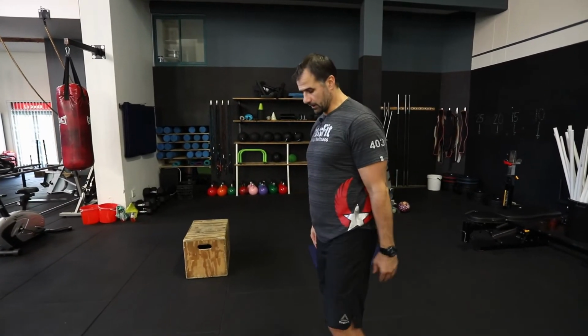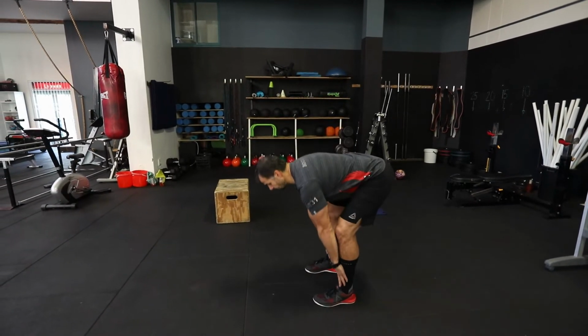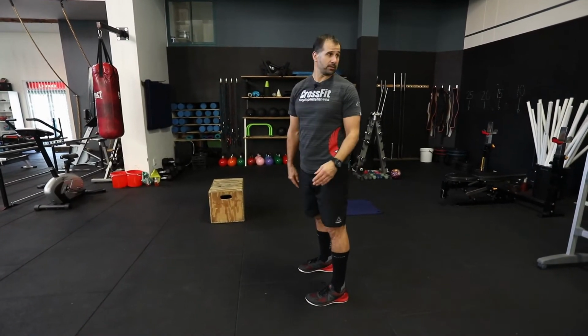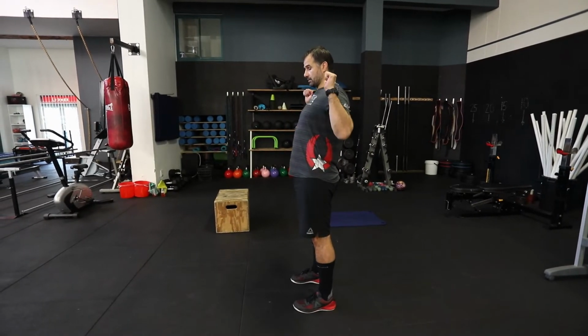Scaling this down, we can just do the deadlift portion and cut out the jumping, or scale down to a good morning. So you're going to press hips back, press.